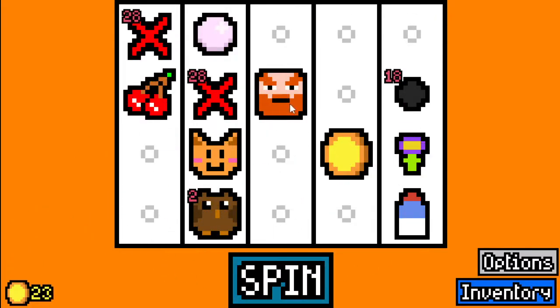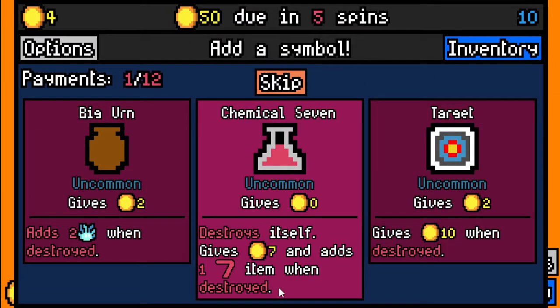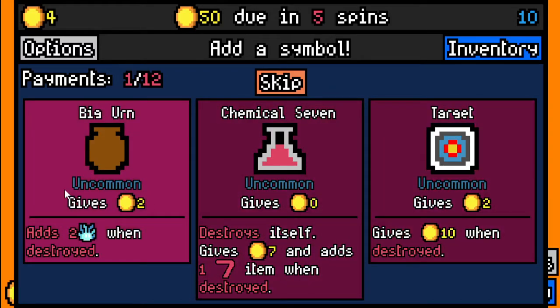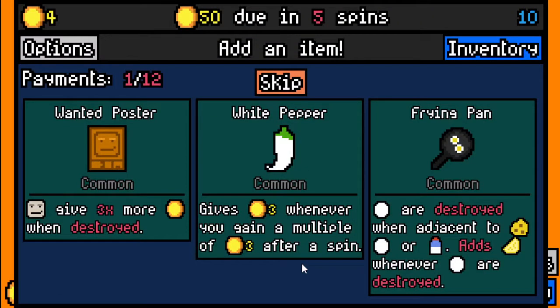Owl has insane value. 1.33 on a common. Any of these are takeable. So it's a difficult choice. Chemical 7 will ensure that we get to the 50, but I think Big Urn is better long term.